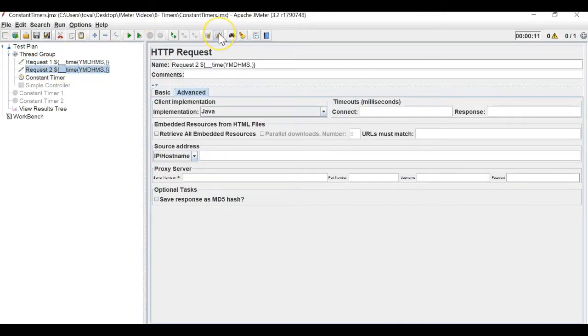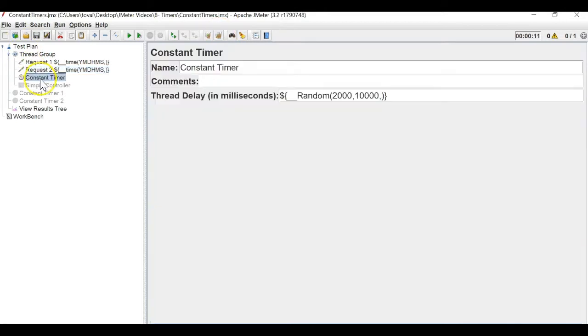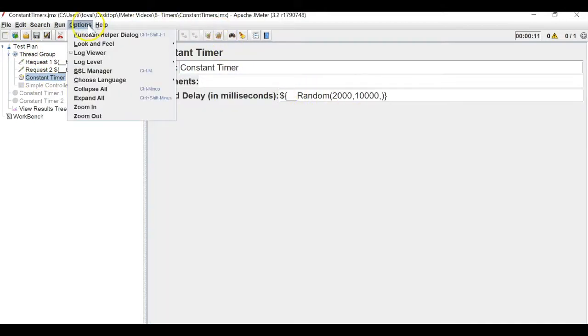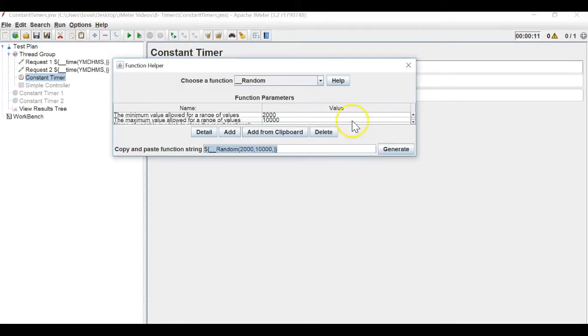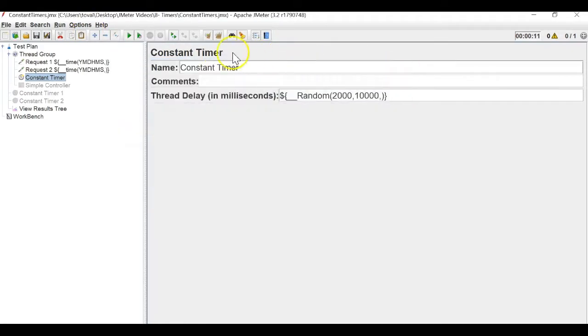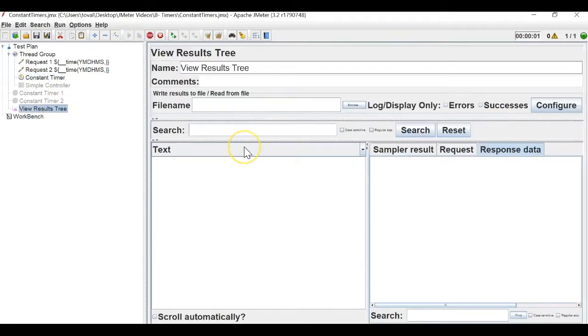Let's see. One more thing: if I add something now it would be complex. We'll be covering that, what I was thinking to tell you, in the functions lecture. Let's run this. It would pick any value between 2 seconds and 10 seconds and wait that many seconds for the timers.